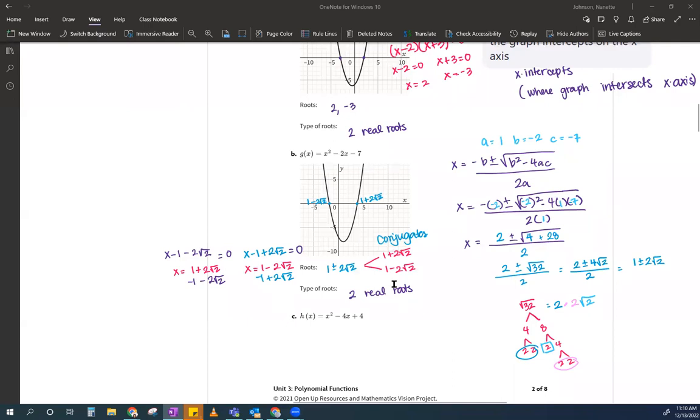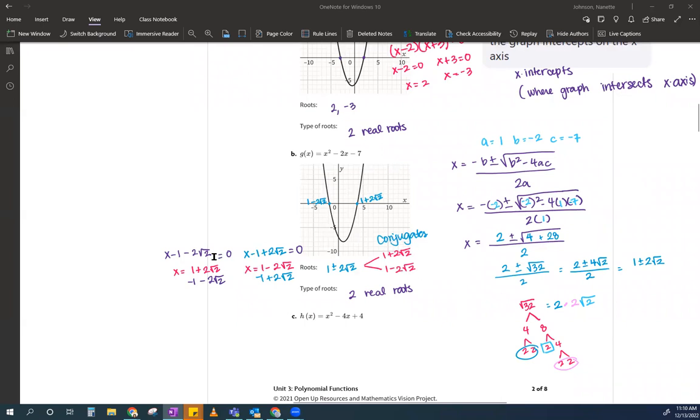From plus to minus. They're not opposites, because if they were true opposites, one of these would be negative. But they're not. They're called conjugates. So conjugate means we keep the terms the same, 1, 1, 2 root 2, 2 root 2, and we change the operation. How does that help us? Because we know that something special happens with conjugates.